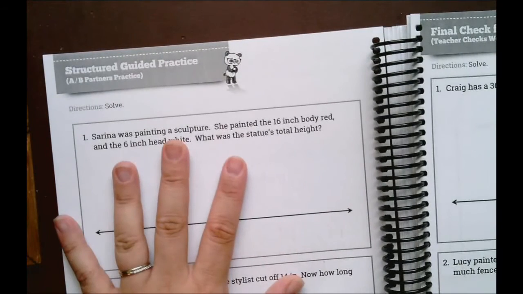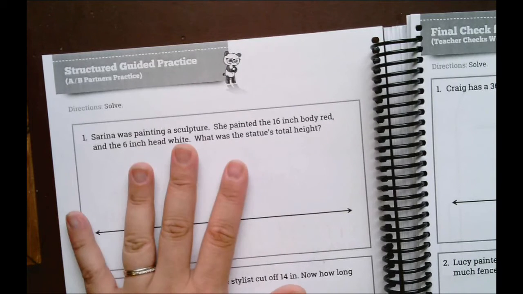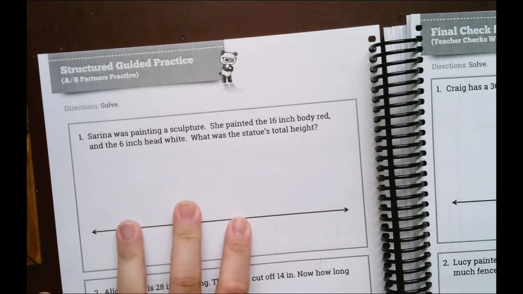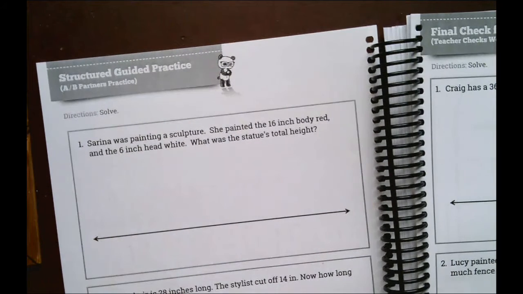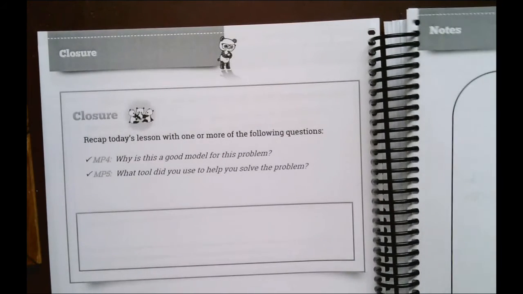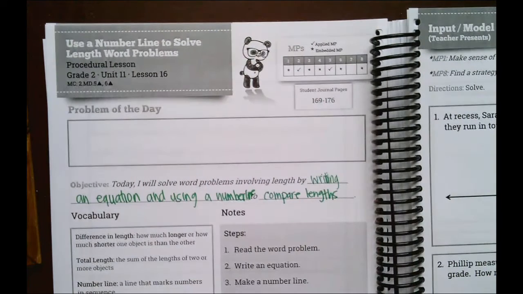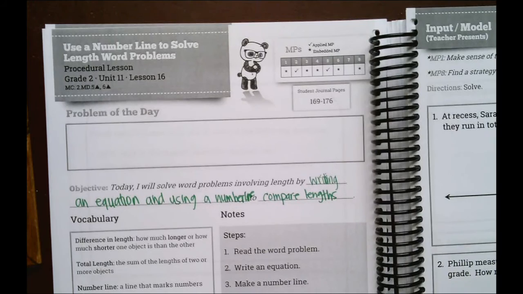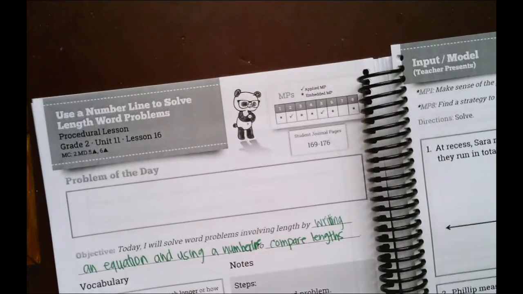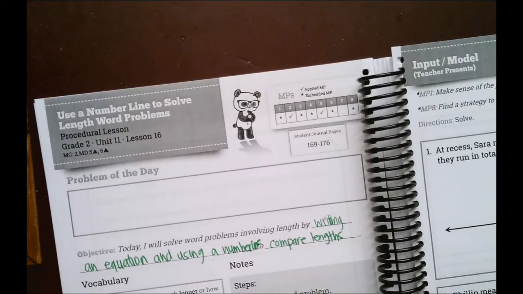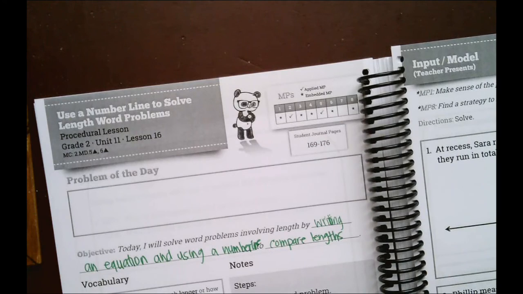Okay, same thing. You need to figure out if you're adding or subtracting, set up your number line, plug them in, and then solve. So I'm going to skip ahead to lesson 16. If you need to pause this video so you can finish your work, or if you want to continue and then finish it all together later, that's perfectly fine. But I'm going to go ahead and move forward. So just pause this video or stop it and revisit it.